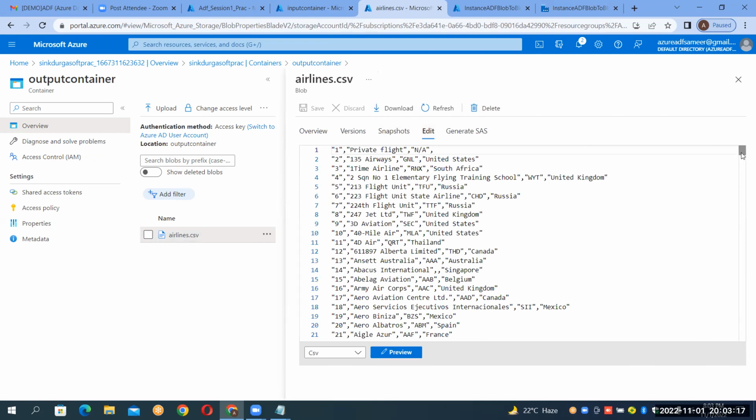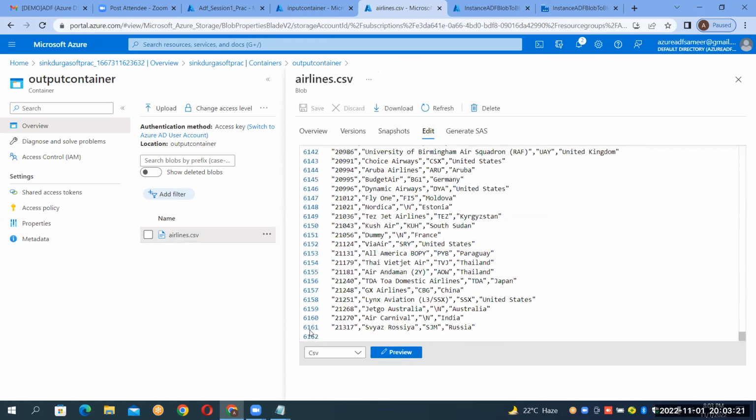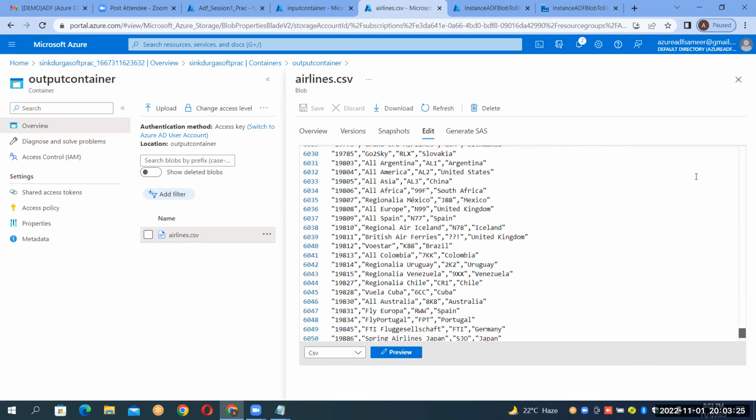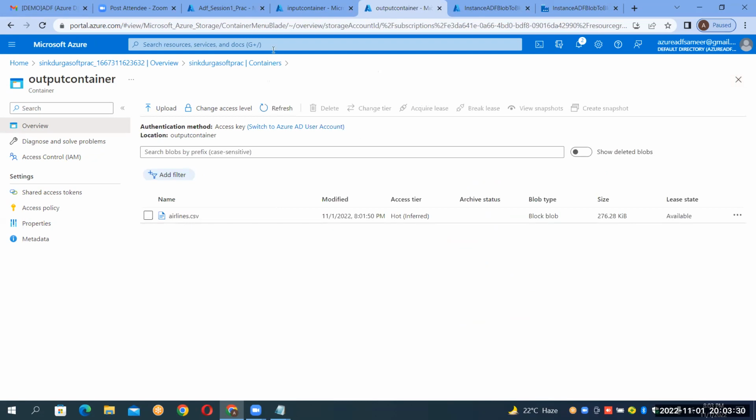So this is a very massive data. Can you see here? 6,162 rows. Sample data we have. Okay, that's it, guys. This is the actual process of copying the data from the source to the target that I have done on the cloud environment. Yeah, everyone is clear.